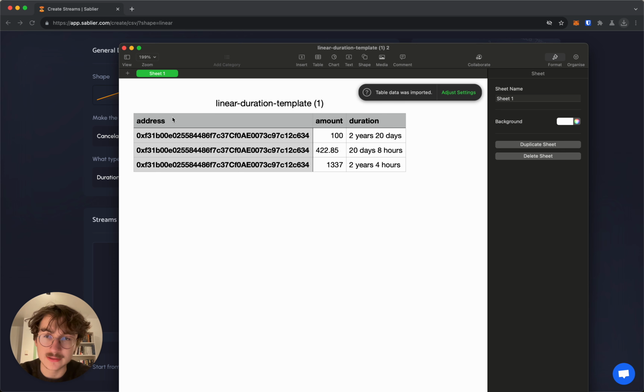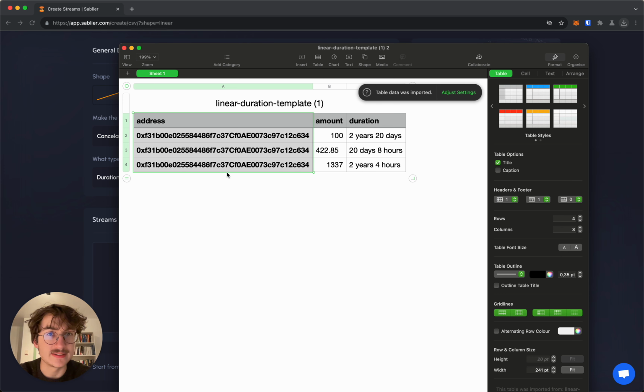All we have is one column which represents the addresses, another which represents the amounts, and another which represents the duration. And as you can see, the duration is actually very simple to write. We're simply using plain words. So you just write 2 years, 20 days, 8 hours. It works.